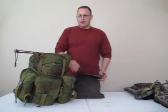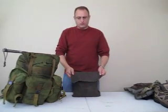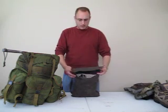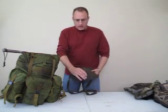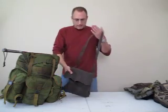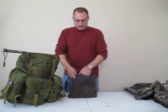When I wasn't carrying the bag around, or I should say the backpack, I had a haversack. This is one of Dave's Pathfinder haversacks, just missing the logo. I think I picked this one up from Rob over at canteenshop.com. It's a little different in that aside from missing the logo, I also shortened it maybe about 4 or 5 inches. I just didn't need that much space, and I felt that it rubbed on my hip being that long. So I did like the length of the strap. I just thought the bag was a little too large, so I shortened it down a little bit.